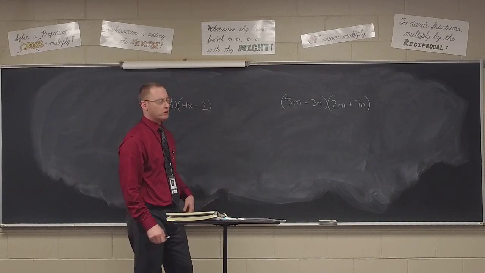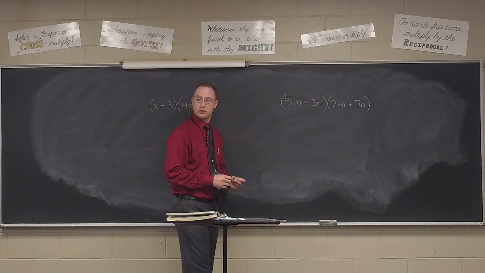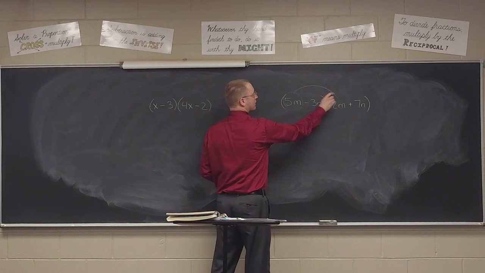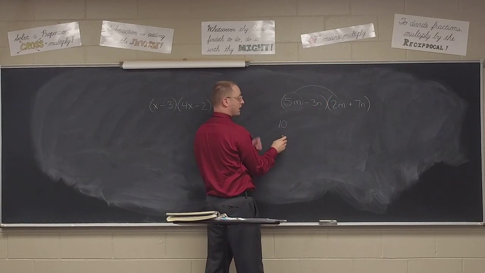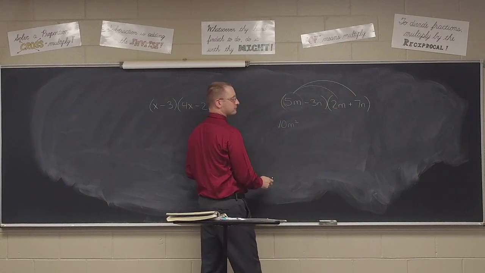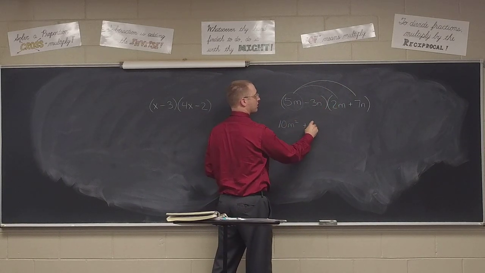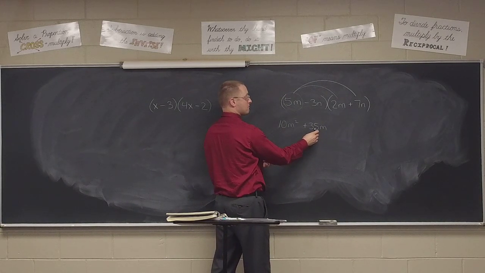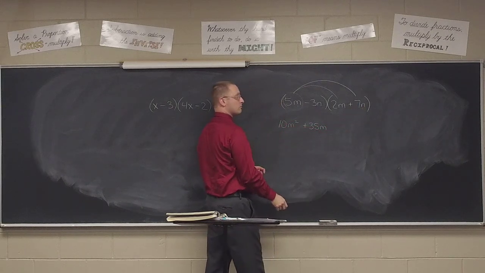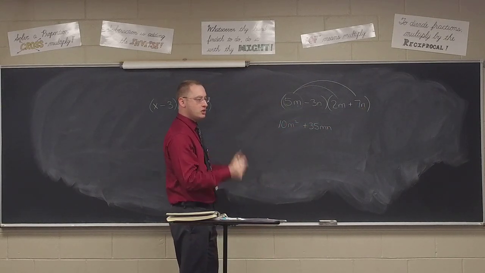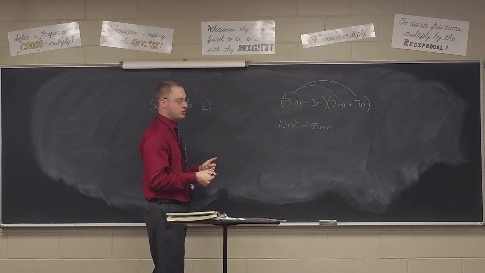Joshua, did you FOIL or double distribute? I double distribute. All right, let's start with the 5m, Joshua. What do we get when we distribute? 10. Careful. Sign, number, letter. Oh, 10m squared. Good. And here, what did you get? Positive 35n. Squared. Wait, what? Oh, mn. You multiply sign, number, letter. Do not make this hard.